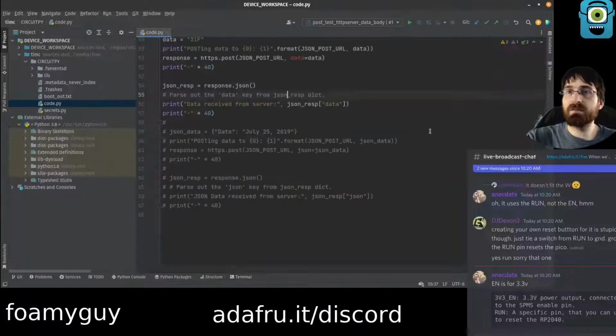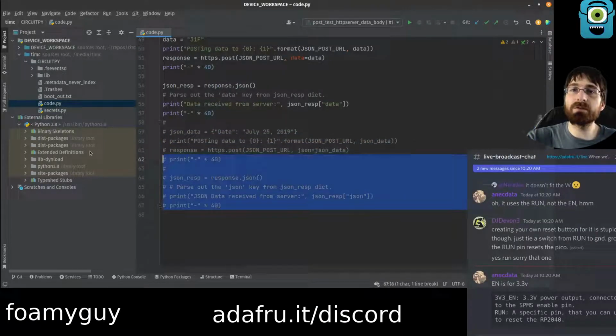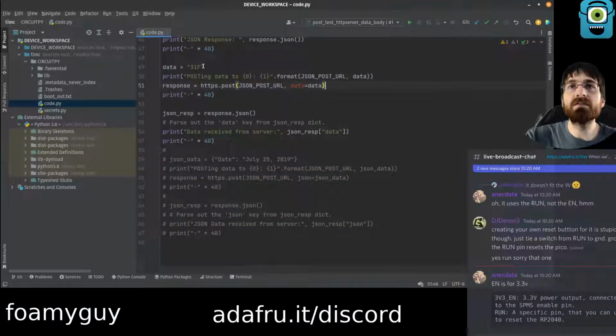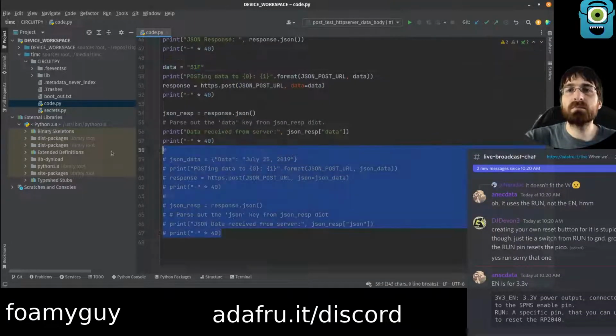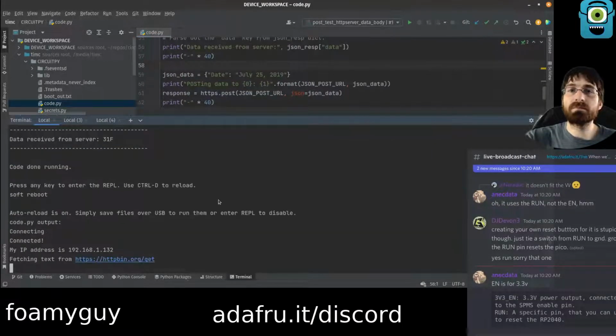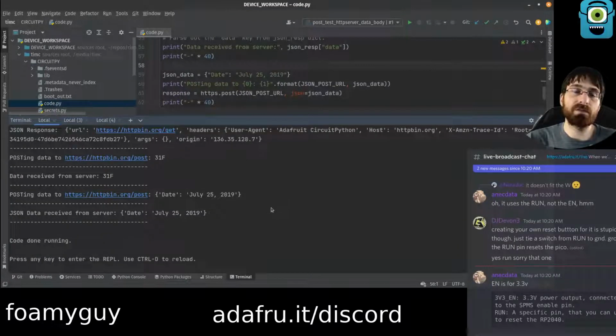Like post does. Oh, interesting. It posts. Oh, this one's a JSON post. Isn't the first one a JSON post also, or no? Data. Oh, okay. Nice.